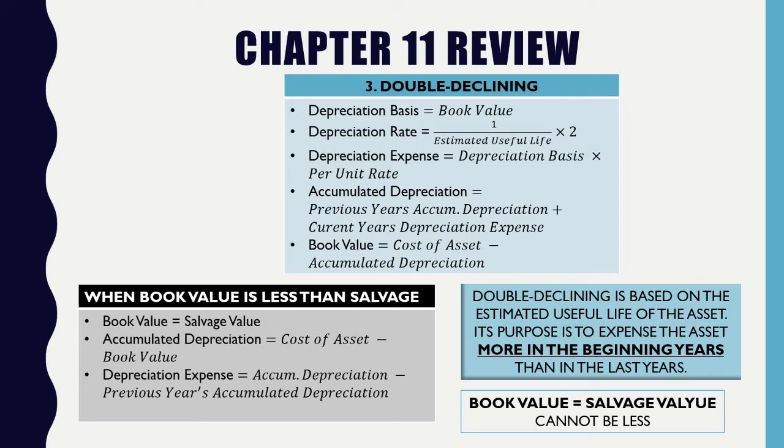formulas to solve backwards. But this is only if your book value falls below salvage value. If it doesn't, then you don't need to worry about it. But these are the formulas that you need to know for this section. So again, I'm not going to have you memorize it. That's the purpose of having the PowerPoints available to you, so that you can have this in front of you to be able to calculate this.